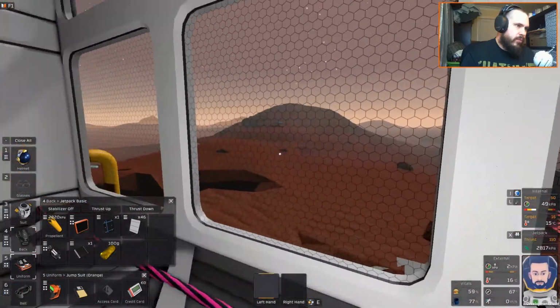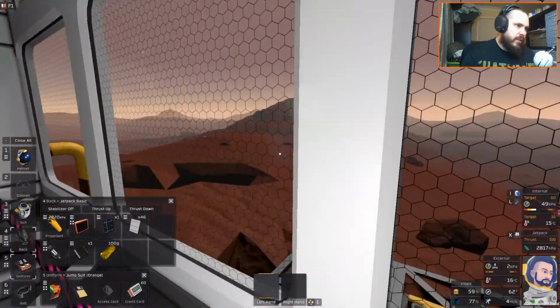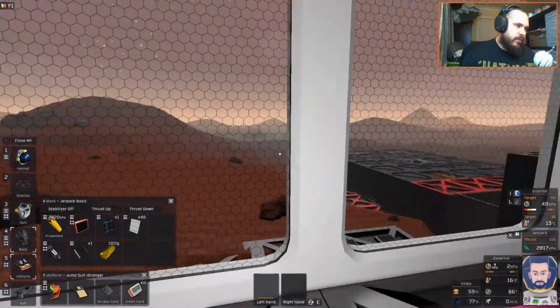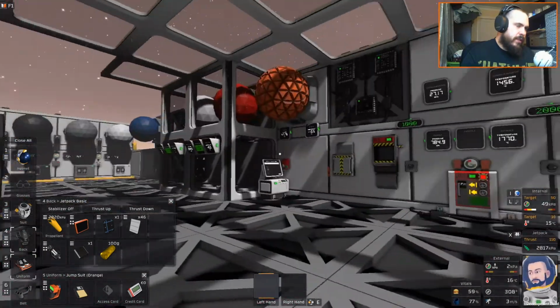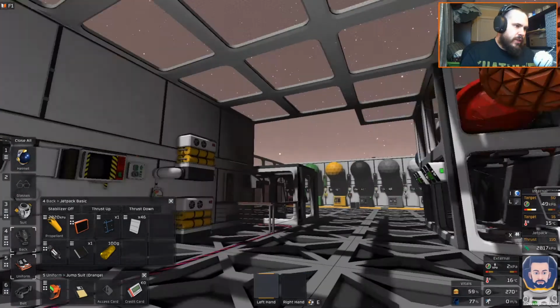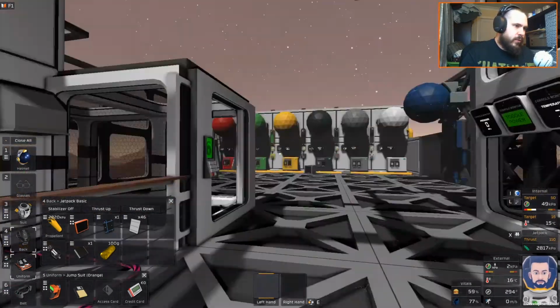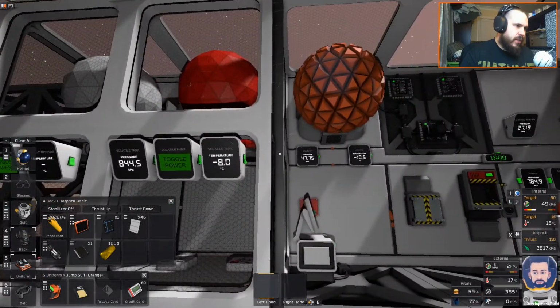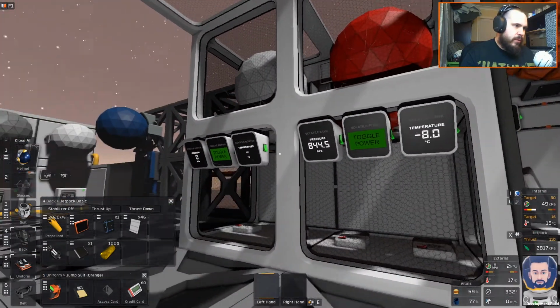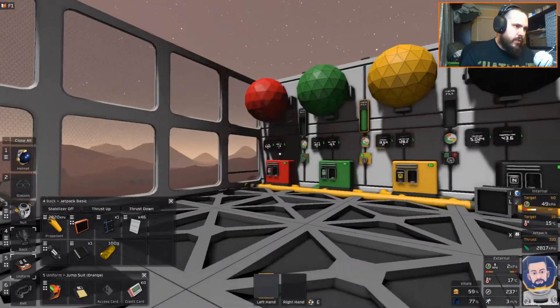Probably out here, actually. Yeah, this would be a nice spot so we can see it while we're up here working. Yep, so we're going to have 2 furnaces nicely working. We've got our fuel system here. We won't have to worry about these electrolyzers anymore. I'm actually quite happy with this. Let's see what we got in storage.